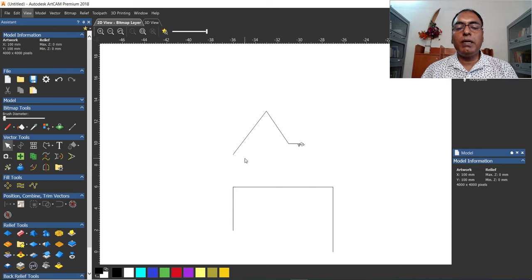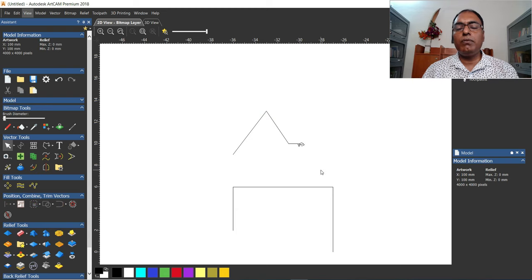If you want multi selection, then you can click this, and before clicking the second object you have to keep the Shift button pressed, then click the other one, so the other things also get selected. If a third object is there, again you have to keep the Shift button pressed and click it, then only it will get selected. So like this we can select.